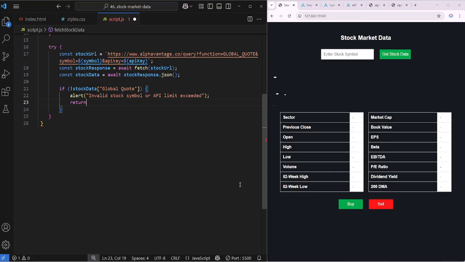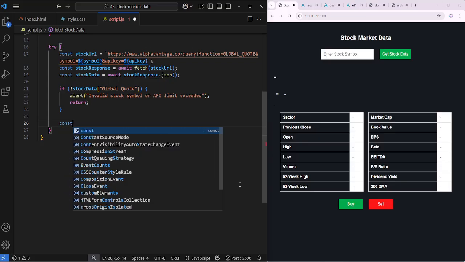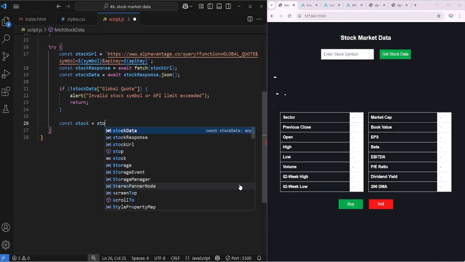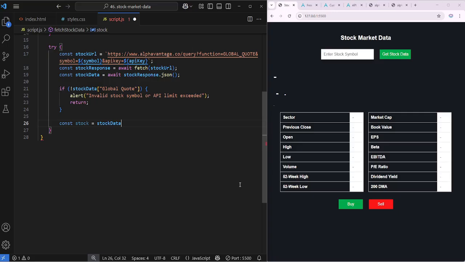Return. Constant stockData global quote.